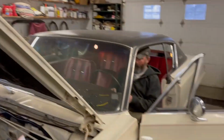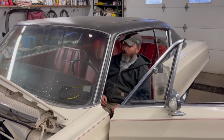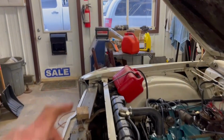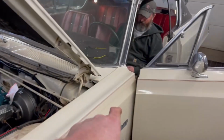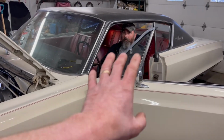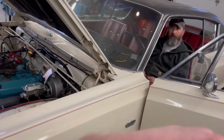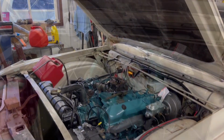Okay, Tom, do we have the gas hooked up? It's hooked up. Are you sure? Gas in the can. Are you sure? Yeah. Okay. So gas is hooked up. We just tried the emergency brake, and surprisingly it works and releases. So Tom's going to start it up and we'll get it moved over. So let's get this thing going here first. She'll go.